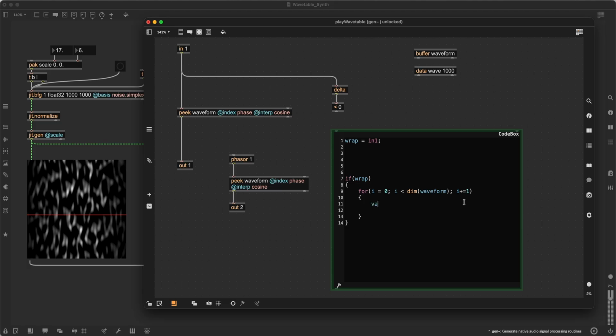So let's just call this one value. We can use the peak operator to get the samples by their index. So peak, we're peeking into the waveform at position i. And then we're poking. So we're taking this value and we're putting it into the wave buffer. So poke, specify the buffer or the data object in this case. Then we want to input this value here at index i.